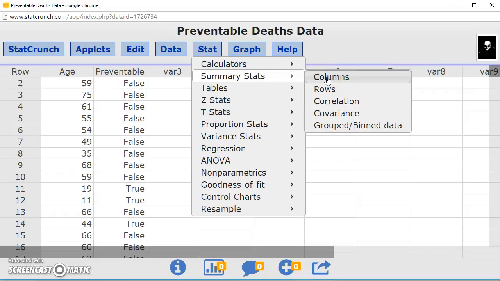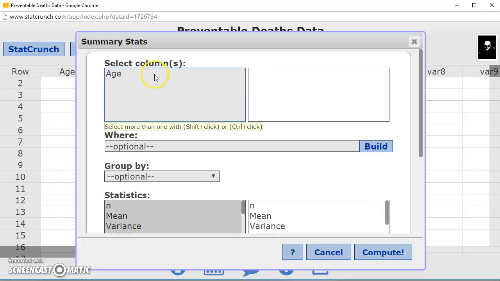In this case, we want to find averages for the column for age. Later, in another question in the same homework having to do with the line of linear regression, you're still going to come to this menu, but the other option you'll be looking for in that case will be here. But for now, I just want averages. So I'm going to click, I want summary stats for the column with numbers in it. That's the ages. I want averages. And I want them grouped by, here's my issue with the menu, I have to use my arrow keys, whether or not they were preventable deaths or not.